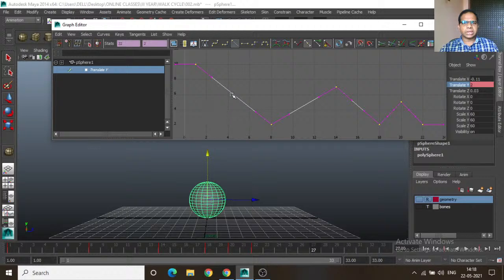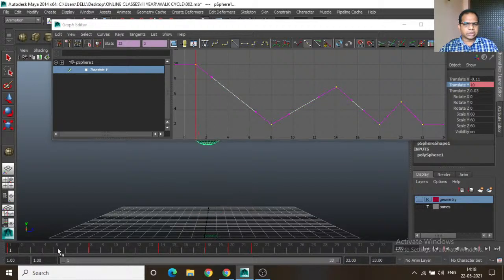When we select flat, we'll have ease in and ease out. At the same time, when we select plateau or auto, we'll have ease in and ease out. So now we'll select linear.